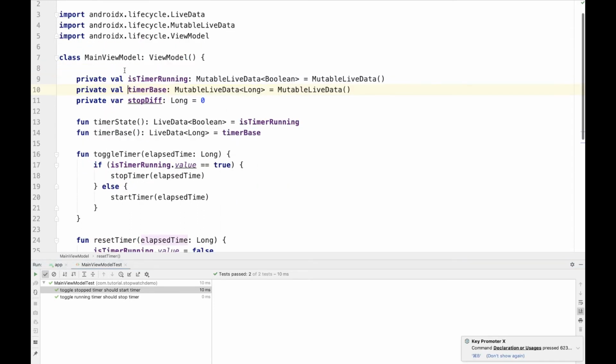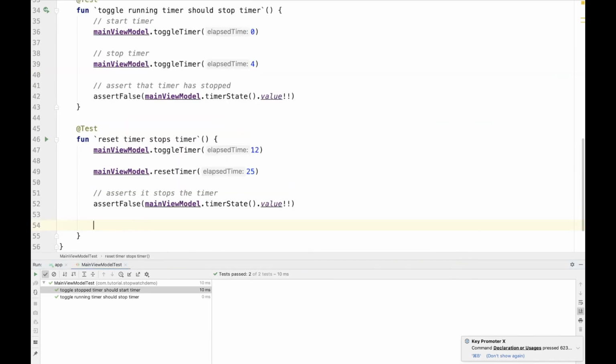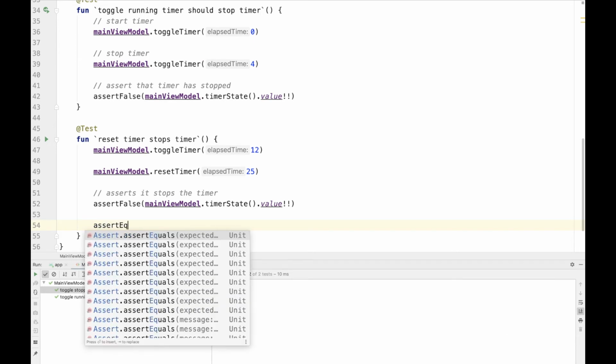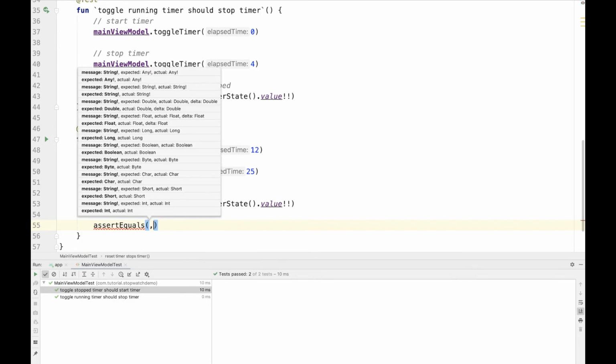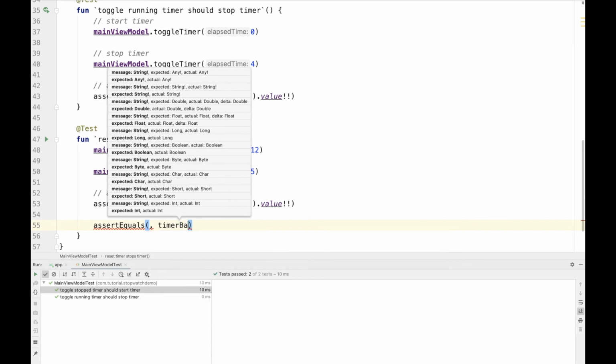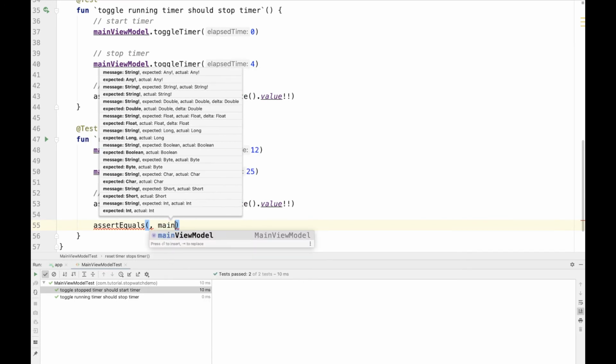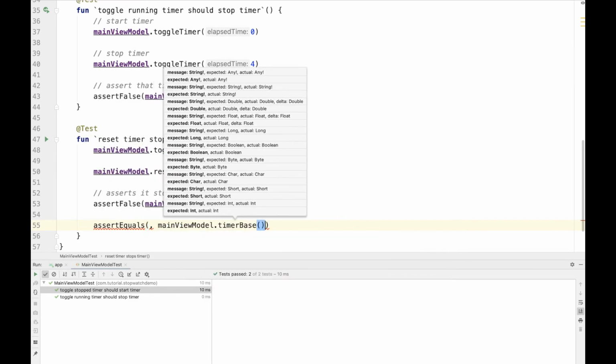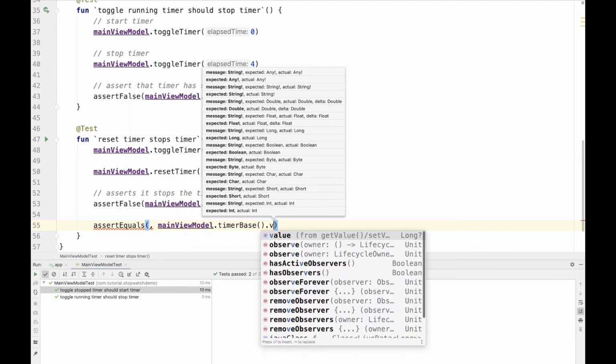And since the timer base here is exposed via timer base function, a public function here, we could use that. So what we can do here is basically assert that some value is equal to main view model timer base value.